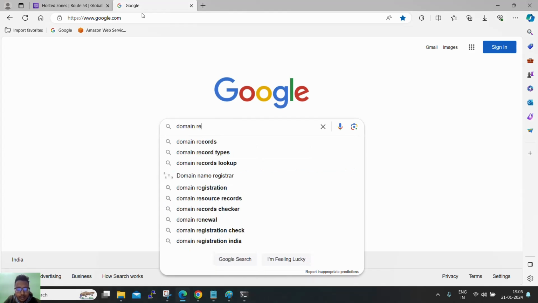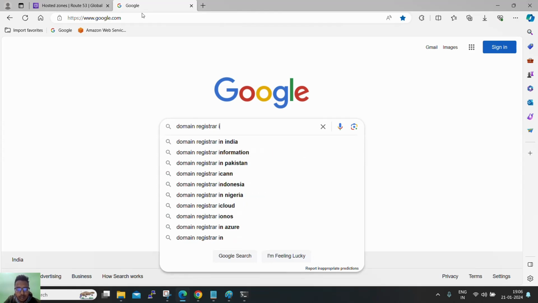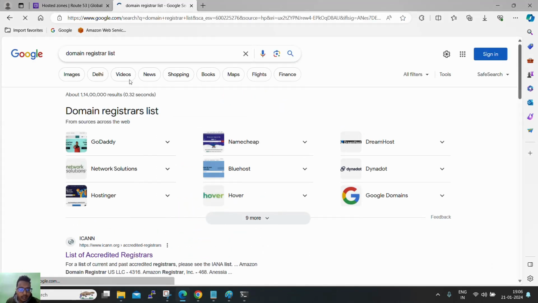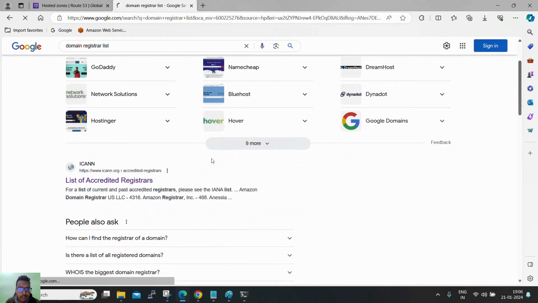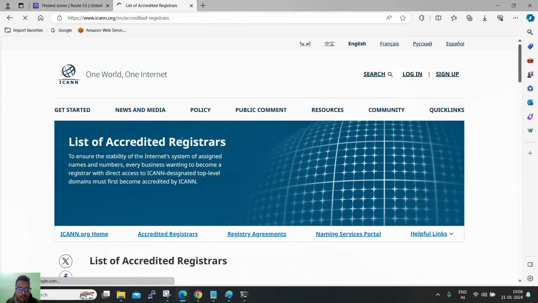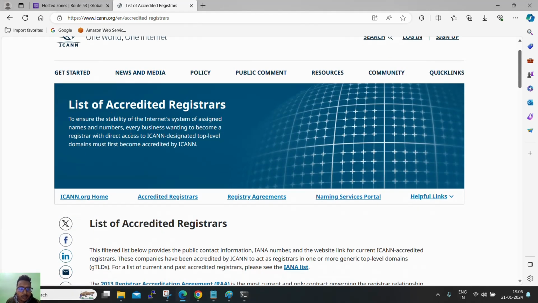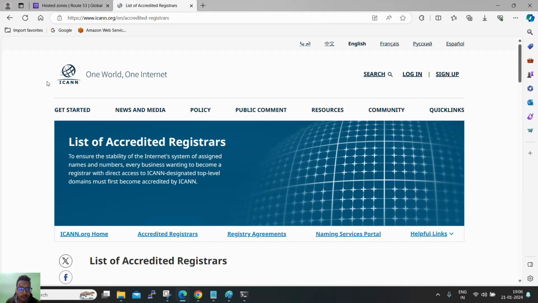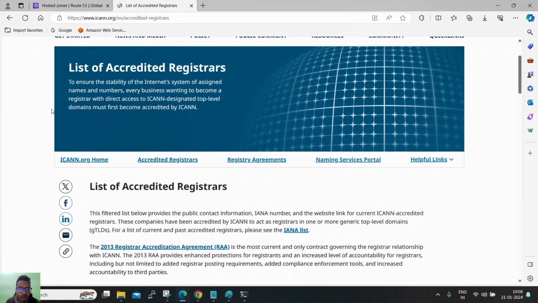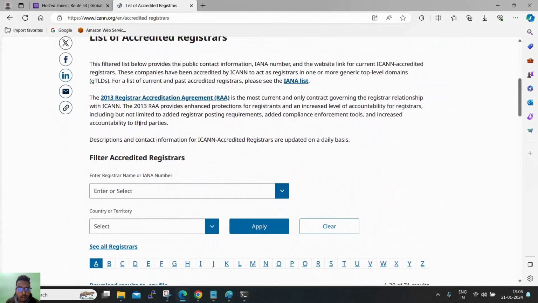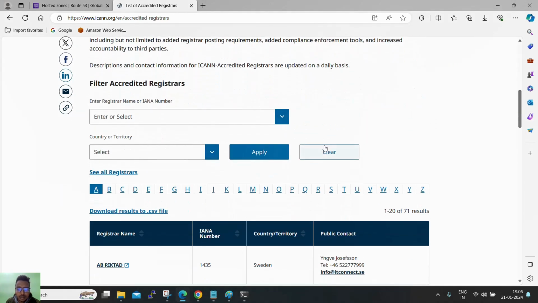I will type domain registrar list. Here you can see an organization called ICANN, and this is the root for all the domain registrars.